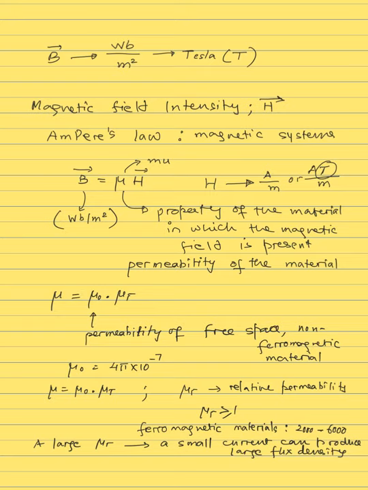Large flux density. So we looked at 3 factors to define the magnetic field: flux, number of magnetic field lines; magnetic field density, how strong the magnetic field is; and magnetic field intensity, which considers the ability of the material to impact the magnetic field as well. And mu is what relates B and H, and mu equals mu 0 mu r. Mu 0 is the permeability of the free space or the non-ferromagnetic materials, and mu r's value is greater than or equal to 1 being the relative permeability, and equals 1 in case of non-ferromagnetic material, and its value lies between 2,000 to 6,000 for ferromagnetic material. And the larger the value of mu r is, it means a small current can produce large flux density or stronger magnetic field.